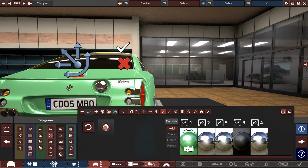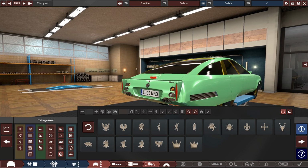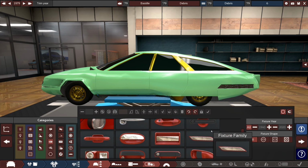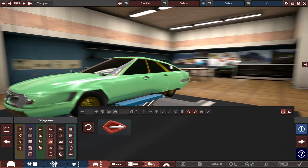Why do I just kind of want to give it a center one back here? I'm at a loss trying to decide who would ever actually buy this car. I have no idea. Now, there's a certain door handle so far that's already caught my eye, and I wanted to see if there's something better. But, nah, this is definitely peak. Look at that. That's wonderful.